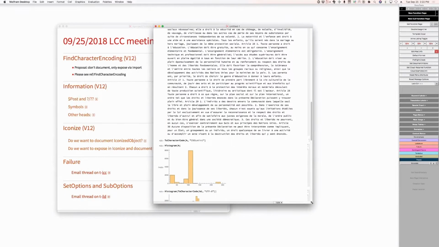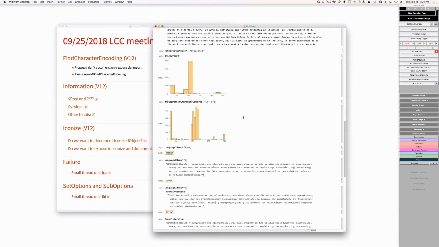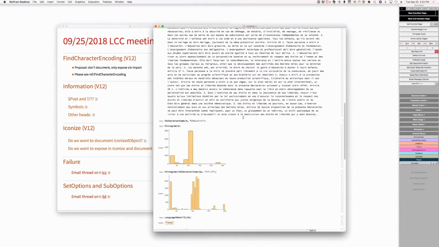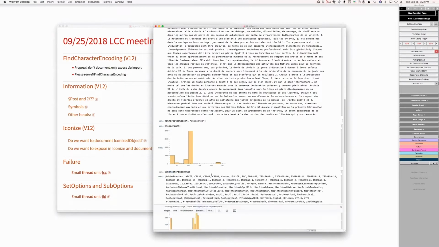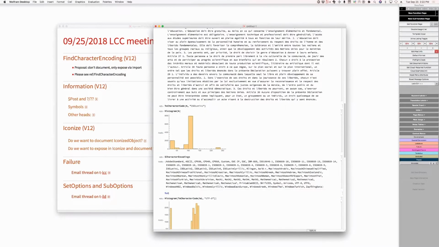We're just looking at this, and if we take something like a piece of French, the histogram in ISO-Latin 1. By the way, do we have a list of possible character encodings? That's all right, yeah. So for example, if I were to take the 2-character code of that line and each of these, and then I were to say histogram each of those, I'm just curious what it looks like and whether we think this is distinguishable or not.